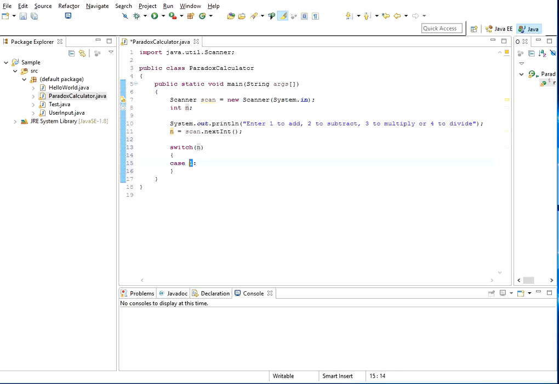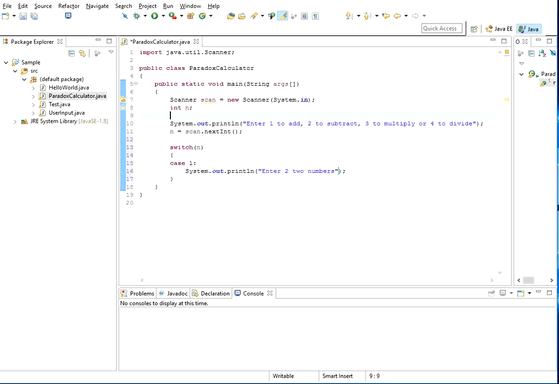But let's go ahead and create this. Case 1, I'm gonna say System.out.println enter two numbers. You know what?